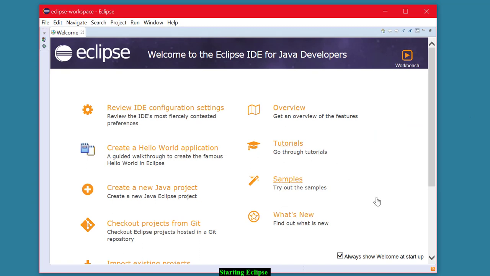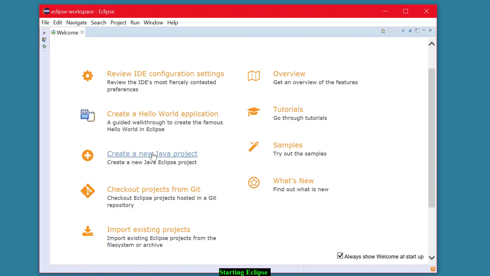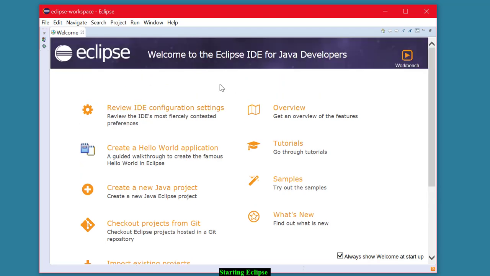And there's some good things to look at here. This is the welcome window you can see in the upper left-hand corner. There's a Hello World application where we're actually going to make one in a minute here. How to create a project, how to import projects. Those are all good things that you could check out. And you could maybe look at these tutorials too if you have time. In your spare time, right? We've all got lots of that, right? Anyway, we're going to bypass this today, but feel free to look at that yourself.